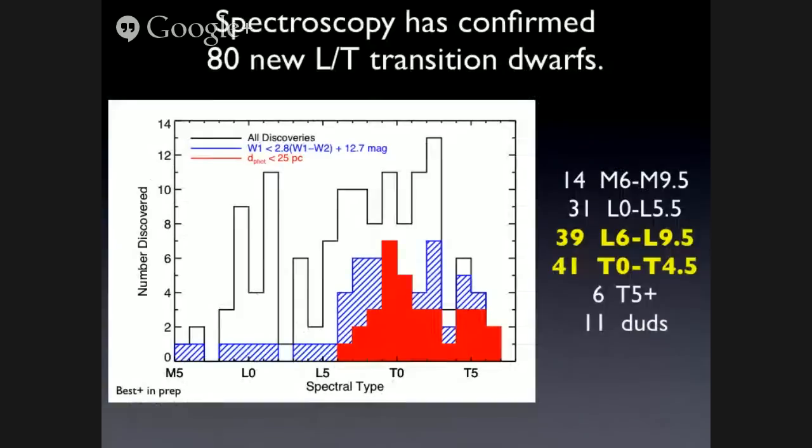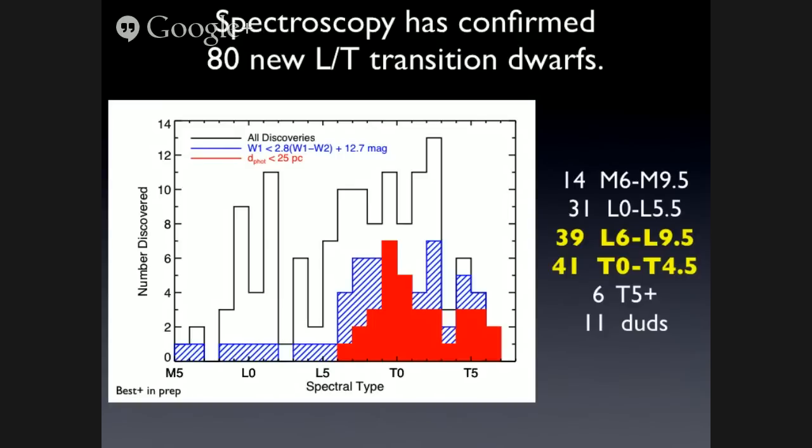Summarizing the results, we've obtained over 140 spectra. More than half of them are LT transition dwarfs, so we've been very successful at finding them. The blue histogram here I'll say a little bit about. I mentioned we wanted to be volume limited, but it's tough to do that when you don't have parallaxes and not even spectra yet. But after some experimentation, we found that the W1 and W2 photometry allowed us to select objects that are within 25 parsecs fairly accurately, based on objects where we already had parallaxes.